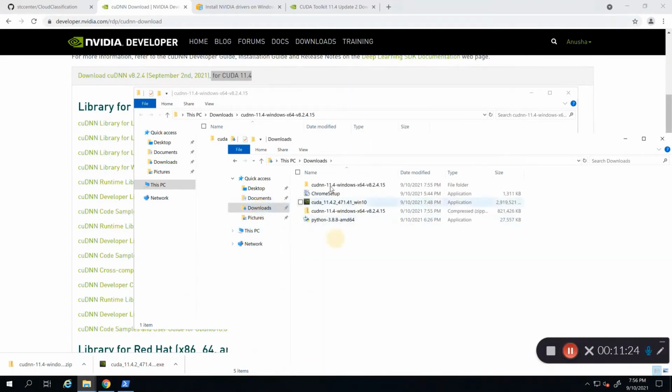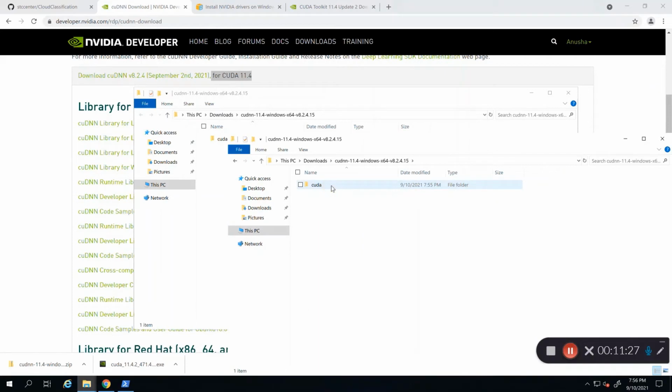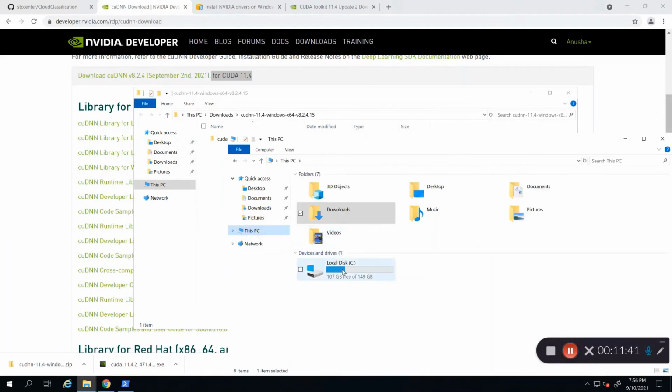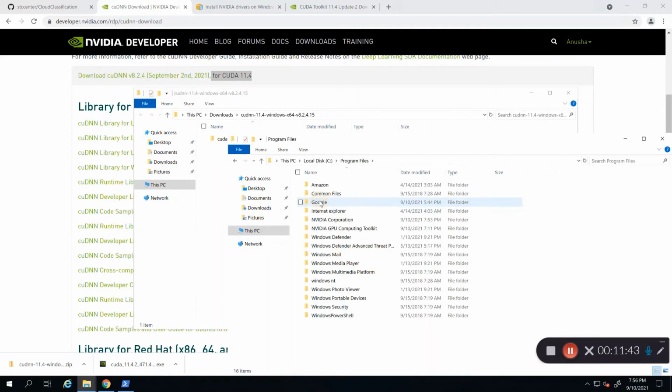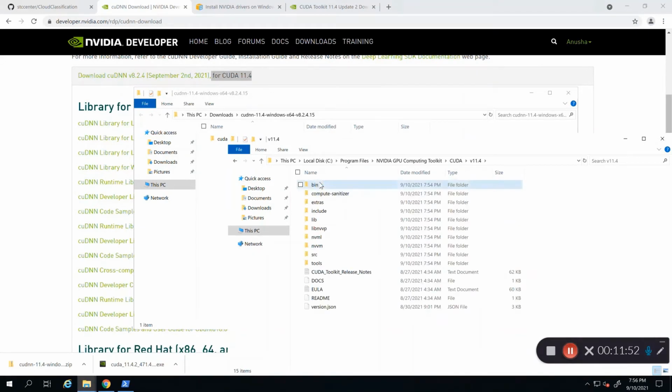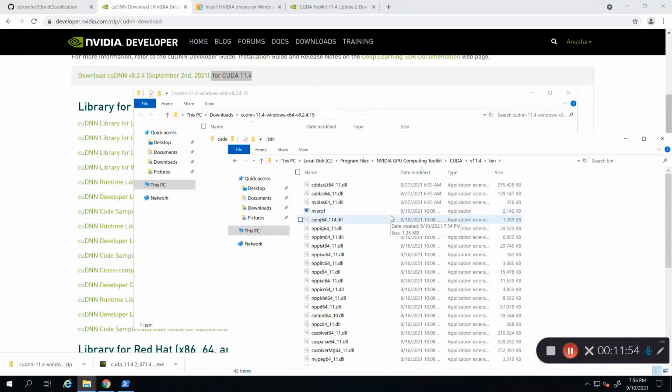To do that, you're going to go to your extracted folder, click CUDA, then go to your bin. You'll want to copy cudnn64_8.dll and paste that in the NVIDIA GPU Computing Toolkit, inside the CUDA folder, inside the version folder, and inside that one's bin.